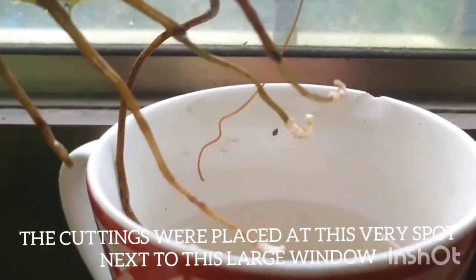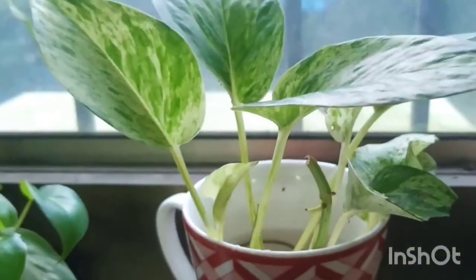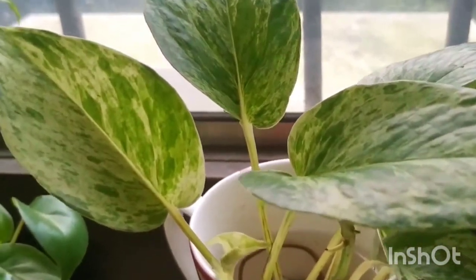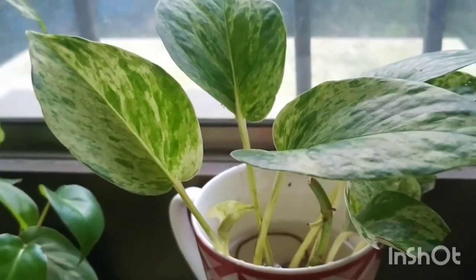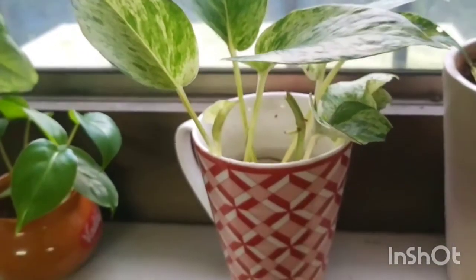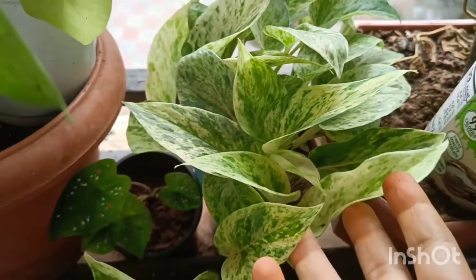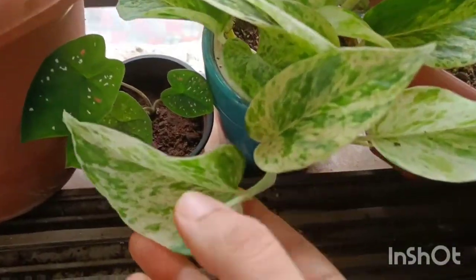Now I also want to take the opportunity to share that if you let your cuttings sit in water, they don't get very healthy, or the growth is pretty slow, because obviously the nutrient content that the plants are getting is pretty less as compared to what they get in the soil. So yeah, I planted it into the soil and this is what happened. You see, this is my marble queen now, and the growth has been amazing.